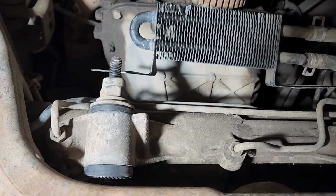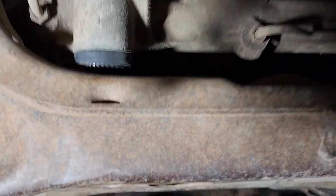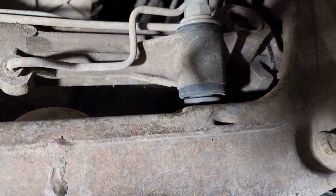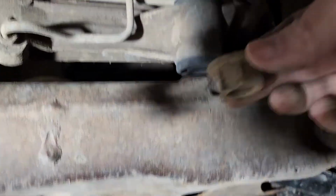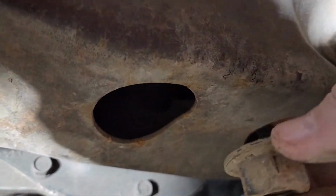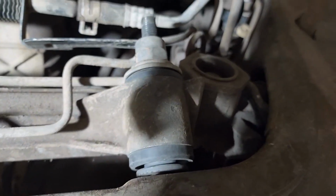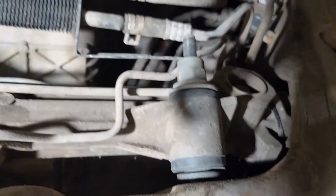All right, so you can see it's pretty easy to drop those top bolts through, and they get right in the hole there. Same thing over here. So all I'm going to be doing is putting the nut in through the bottom, which, by the way, goes in through these holes, one on each side. Then you'll just tighten them up from there, and that'll suck that rack back down into place. Do it slow, work it back and forth so you don't have any issues.